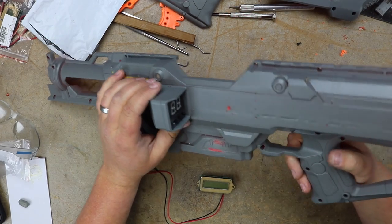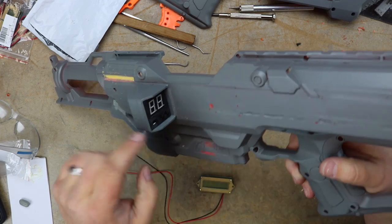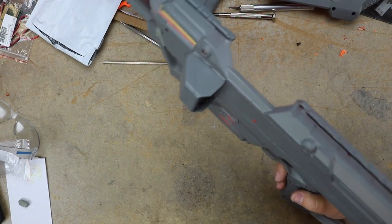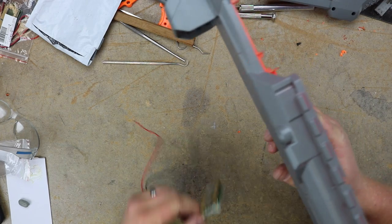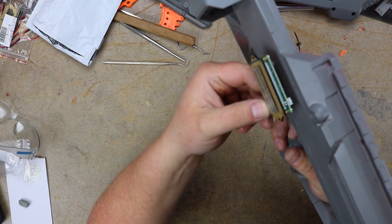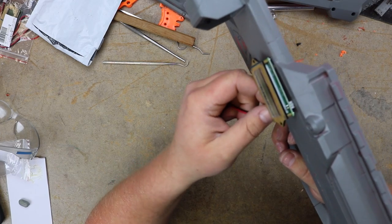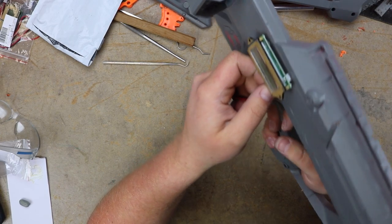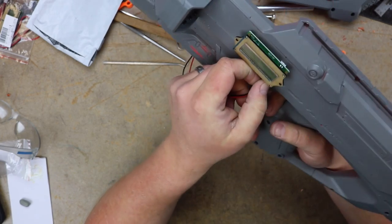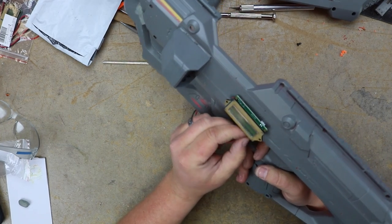Now the question is, do I center it up with the box or do I center it up with the display itself? Because there's the buttons across the bottom. So I just have to kind of hold this here and imagine that I'm shooting things and, oh no, I need to see what all these things that light up. Do I want it mounted up higher? Or do I want it kind of lower? And the higher actually looks better, like having it in line with the display itself instead of having it down lower.